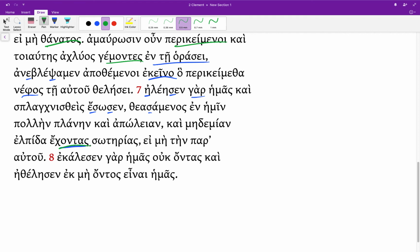Except ten par aftu. Now what is this ten doing? You might be wondering that. This is something that actually happens a lot in Greek. There's no noun for it to go with. If we look at this ten par aftu, clearly the ten can't go with aftu, and we have a period there. So what is going on with that? Well, there's really two things going on here. First of all, you can turn a prepositional phrase essentially into a noun in Greek just by giving it an article. In this case, that's sort of what's going on here. Except ten par aftu, except the something from him.